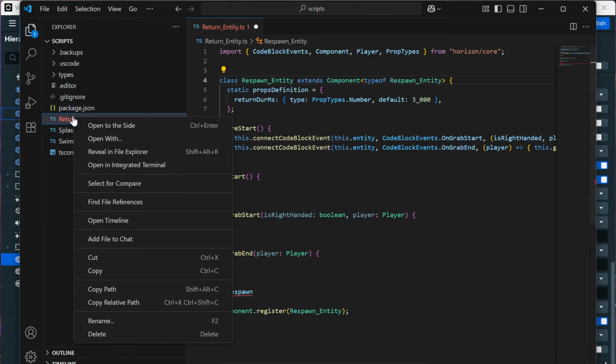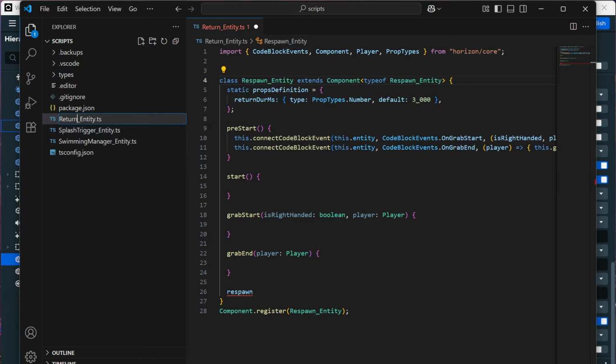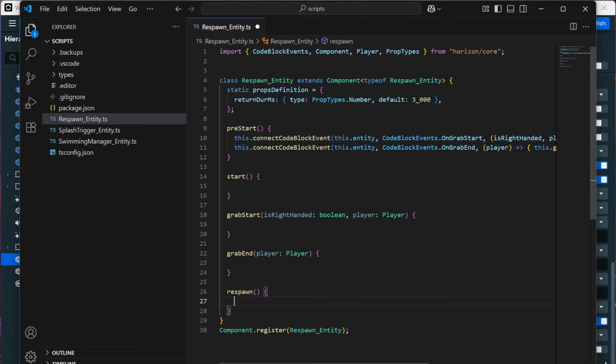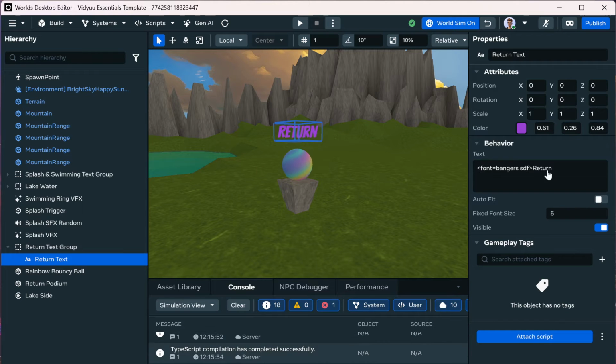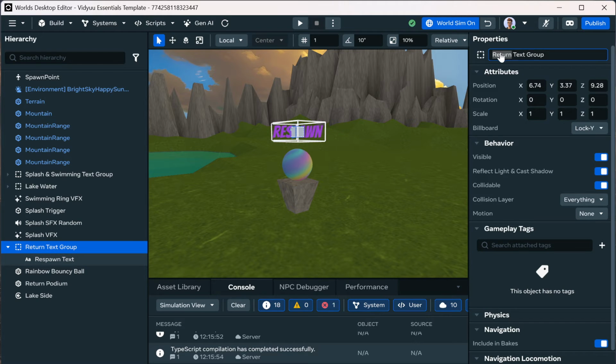Then I'll rename the script itself, right click, rename. Just got to get in a better habit here, respawn entity, because return ends like a line. It just stops things from going further. Anyway, so we got our respawn method ready to go. Let's start by going into here to rename some of the things. Like this return text should now be respawn, and Control C, Control V. Just want to go fix a bunch of things because the word return is wrong to use when we're coding in TypeScript.